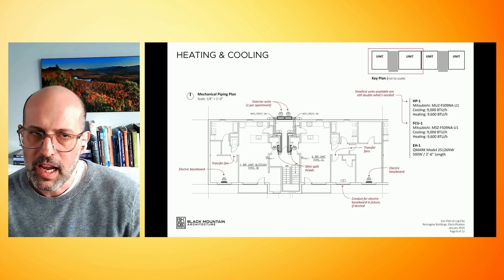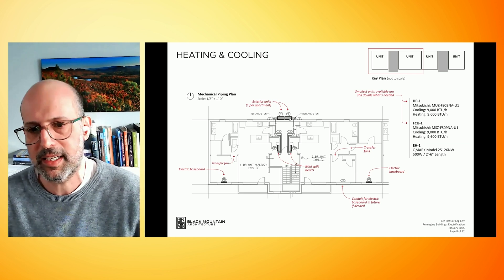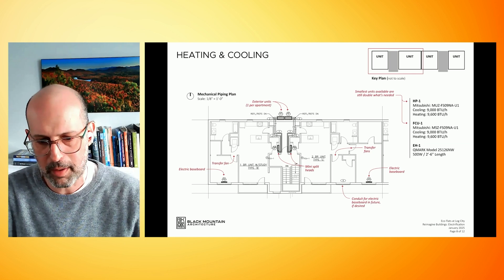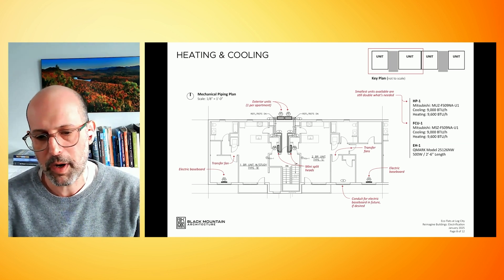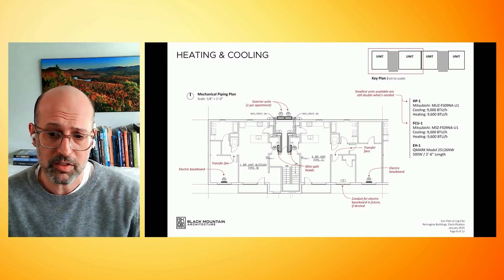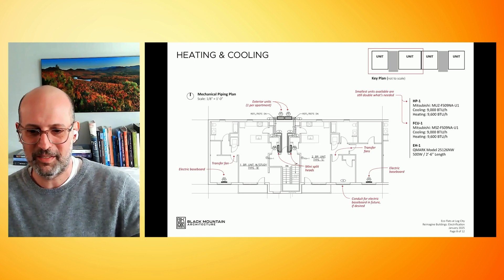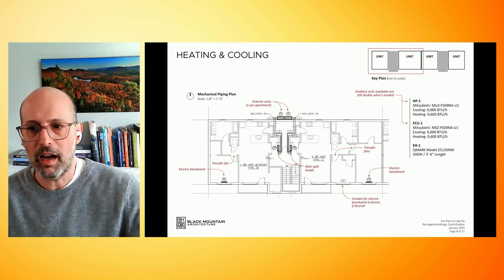It's the most simple mini split you can get, with a short refrigerant line and the outdoor unit mounted to the back of the building. When something's complicated to design, it's complicated to build — and time is money. That's the secret sauce, along with the fact that this evolved over many years of design thought. The contractor and whole team are at almost every meeting throughout the design process. Also, doing 13 buildings means efficiencies like nailing patterns on plywood add up to balance out design fees.